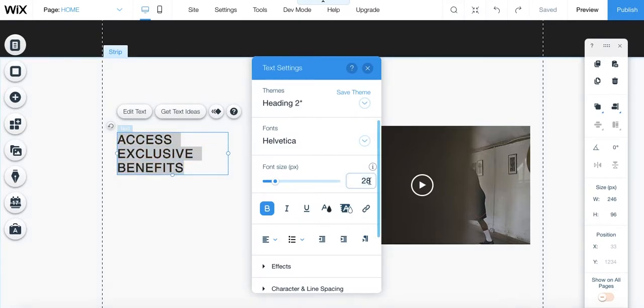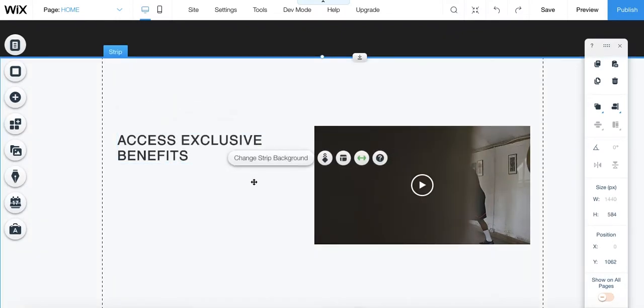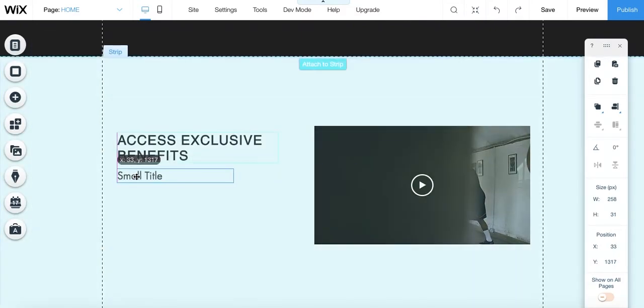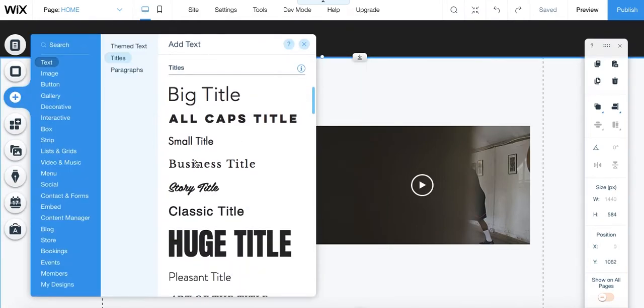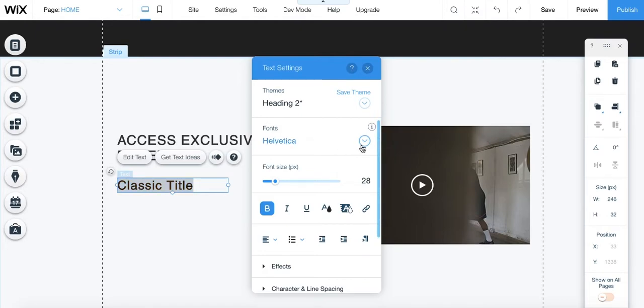and set the font size to 30 pixels. This section is going to match the style of the banner. So let's continue by adding a subtitle underneath that header. Let's go to the title section, and this time we're going to choose a small title. It doesn't match the style that we're using that much, so I'm going to go ahead, delete it, and select another Classic title. In this case, I'm going to edit the font style and set it to Helvetica Bold. And lastly, I'm going to set a size of 17 pixels.